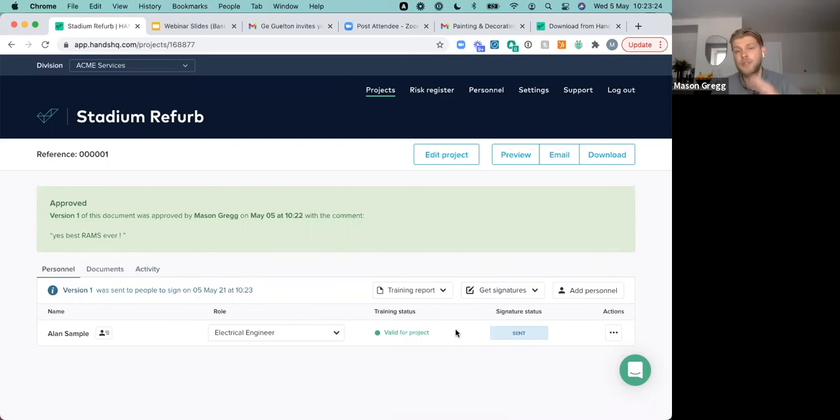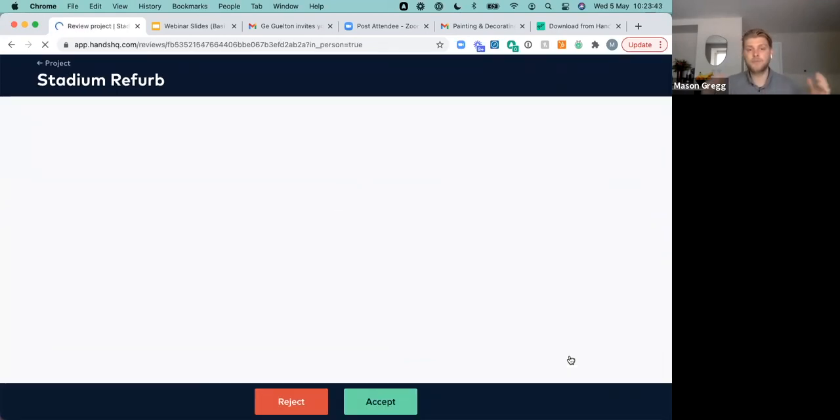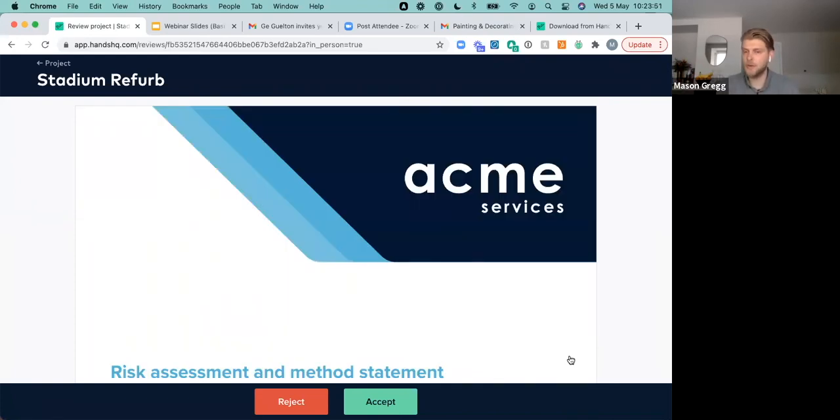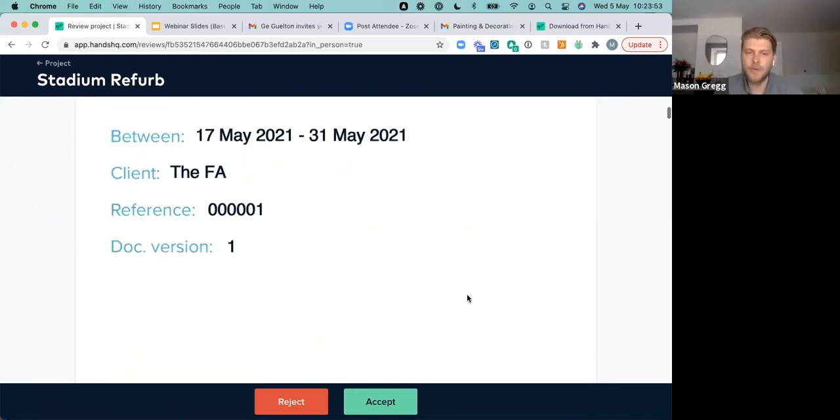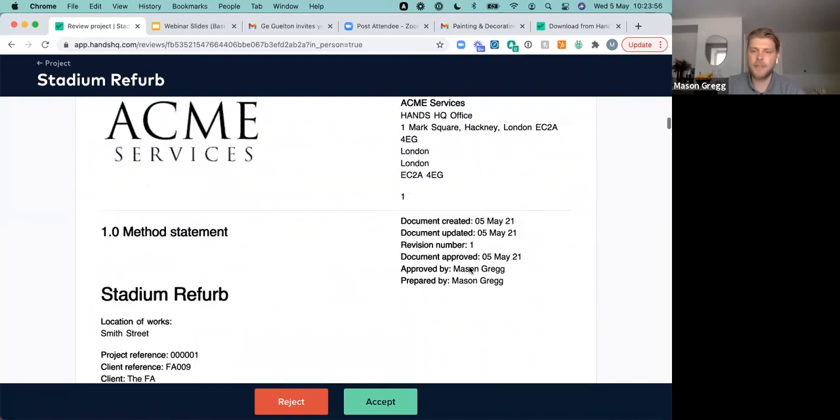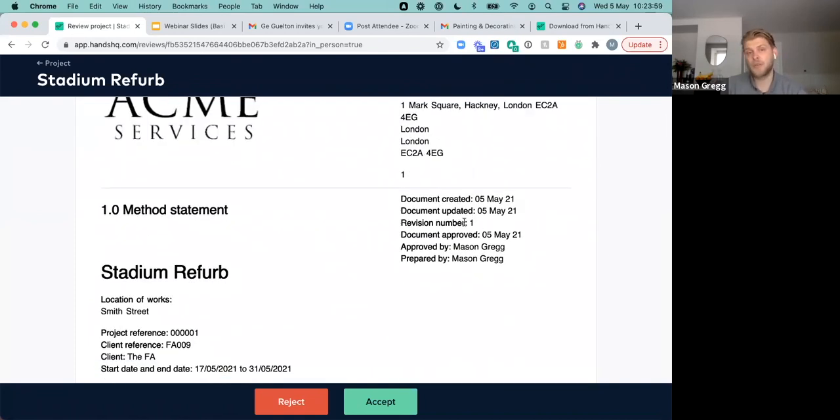Alternatively, you could do your site induction for your RAMS and talk everyone through the RAMS out on site, and then individually each person could come up to the computer, find their name, and then select sign now. What that's going to do first is show you the actual document itself. So all of the information that we've input throughout that process of generating a RAMS document is now all pulled together. Obviously, you'd have your own information like your logos and business information, and the revision number updates itself as well. So not something that you have to manually track.